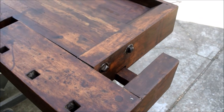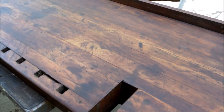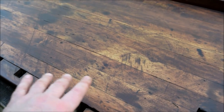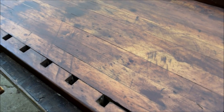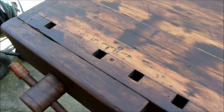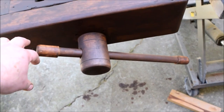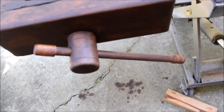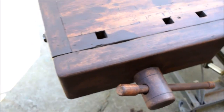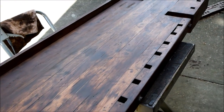Well, it's got its first coat of beeswax finish on it, and this is exactly the look I was hoping for. This worn reddish brown look of an antique that has just been worn from use for years and years and years. You may notice that there's a handle on this vise now. I made this on the lathe. My lathe skills are atrocious, so I didn't film that. Nobody needs to see me struggle with that tool. I'm still learning it. But there we go. I'm pretty happy the way this looks right now.